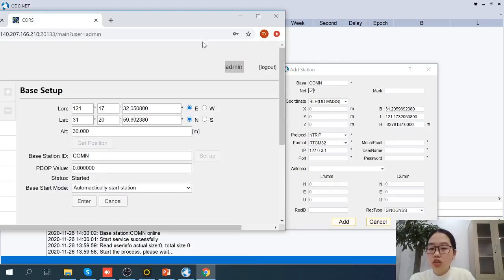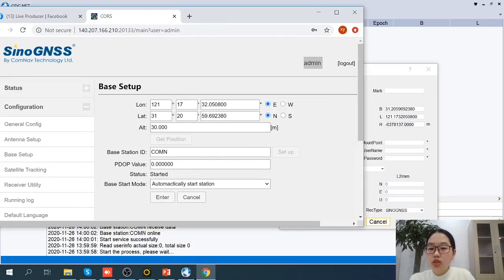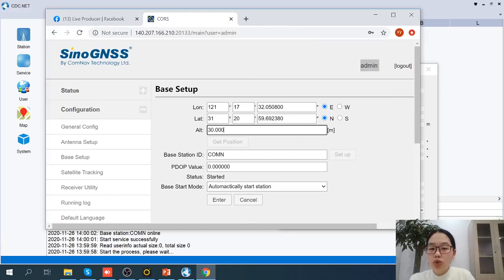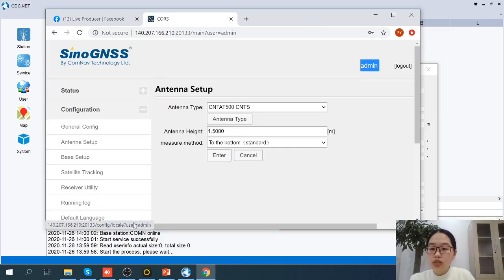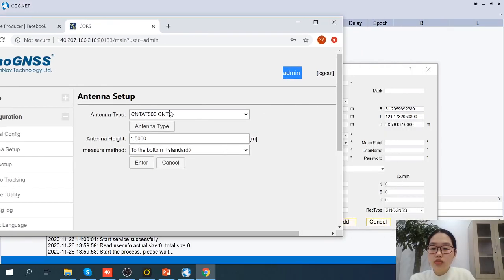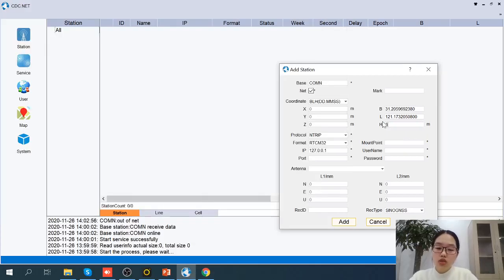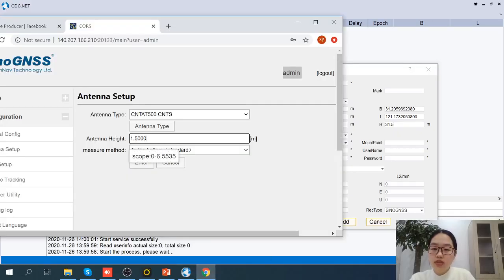Okay, here the ground point height is 30, and with this antenna, the antenna height from the ground point to the bottom is 1.5. So here the bottom height is 31.5.